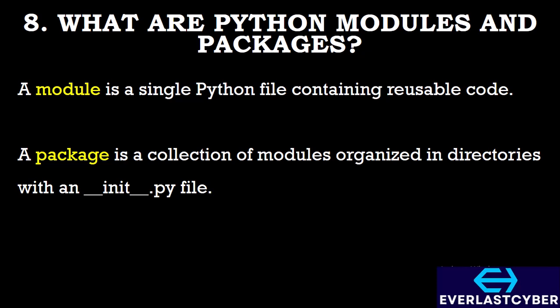Question 8. What are Python modules and packages? A module is a single Python file containing reusable code, while a package is a collection of modules organized in directories with an __init__.py file. So this is what a Python module is, as well as a Python package. The module is a single .py file containing Python code, while the package is a collection of modules in a directory with an __init__.py file.